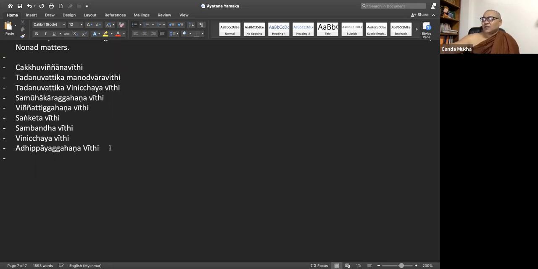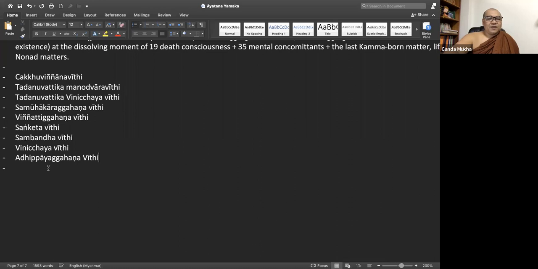Anutika, and also many other grammatical books. Then he finally mentioned these 9 altogether. In order to know the intention of the person who makes a bodily movement, it takes that much thought process. Okay, but after the third viti, there is also possible repetition of the first 3 thought processes. Only after that there comes to be the samuhakara gahana viti.